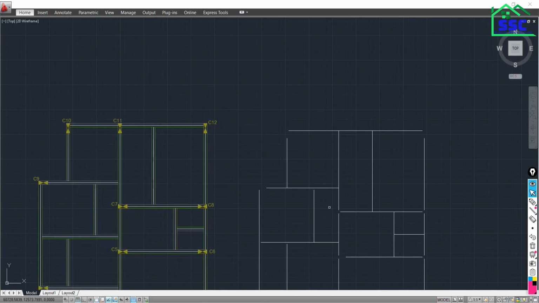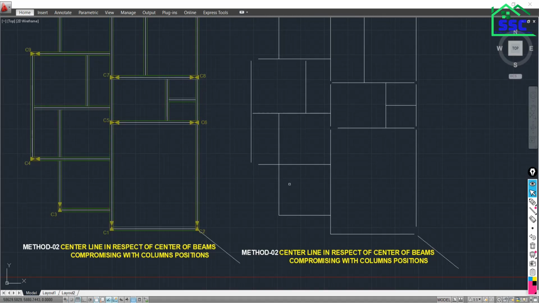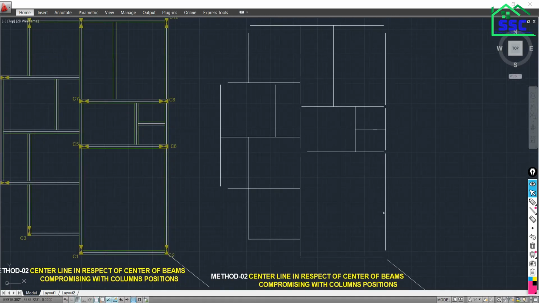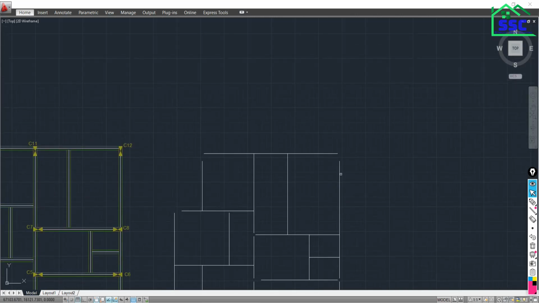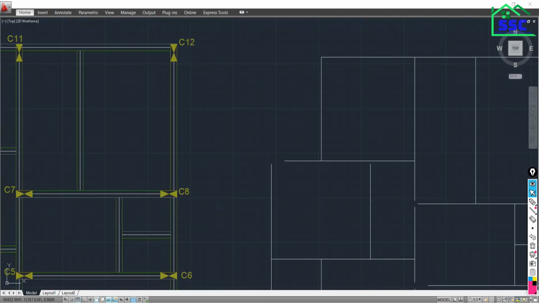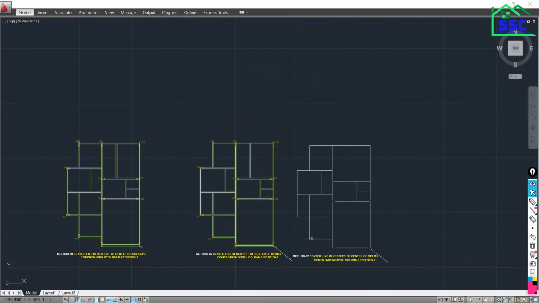And what for this? Yeah, this should be extended. And next, this should be extended along both the sides. This should be extended. This should be extended. And yeah, this is all done. Now say F enter, this line and this line should coincide at the same point. This should coincide at the same point. These two should coincide at the same point. This also should coincide at the same point.